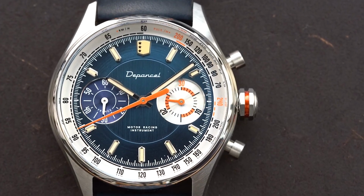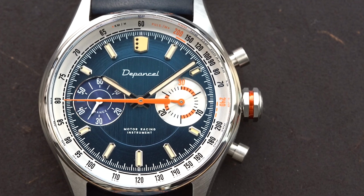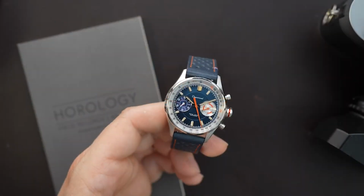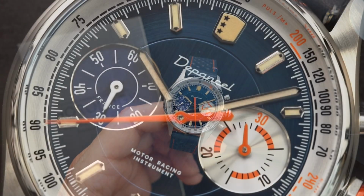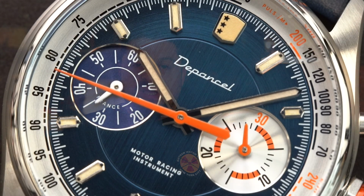Those are really, really beautiful watches, and their quality is very, very high, but they look very similar to their affordable offerings as well. So if you don't have the money and you don't need a Swiss movement, just go for one of their Seagull powered chronographs. You will not be disappointed. Like I said, their quality is really good and they look like $1,000,000.